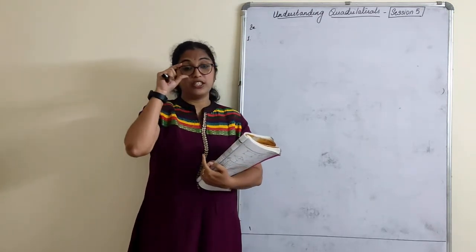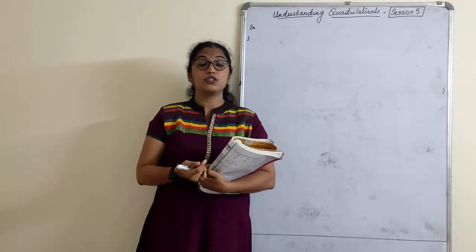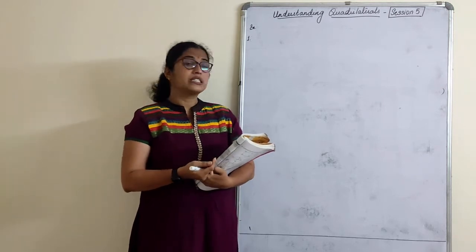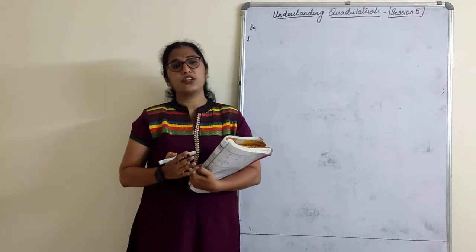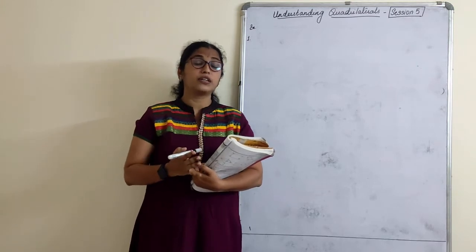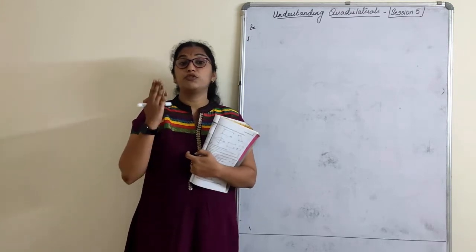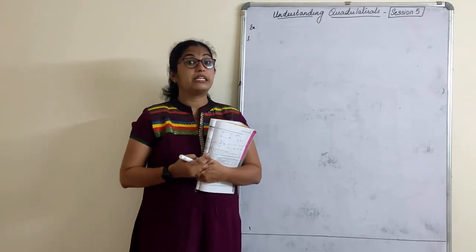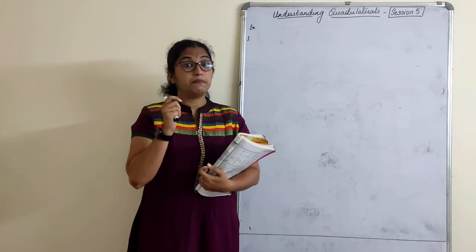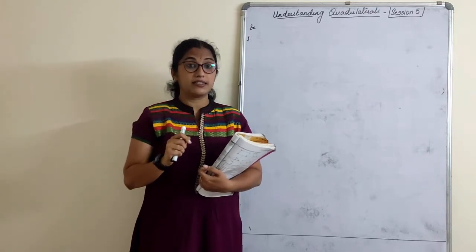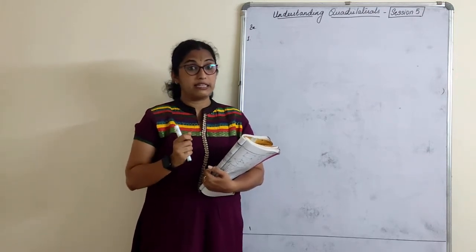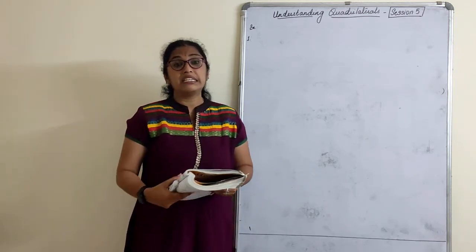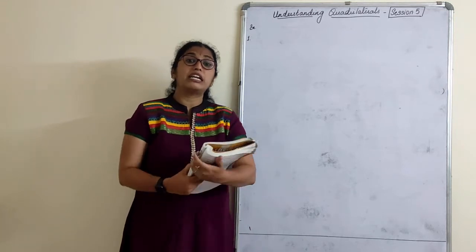Before we begin with the chapter, you all have written the test. I would like to tell you that you have really done well. I congratulate everybody. Some of you have got 40 on 40, some of you have got 39, 38, but that's okay. If you've got less than that, now you know where you stand and you have to practice a lot. Mathematics is not something to read, but something where you take a pen and paper and start practicing the sums. That is when you understand things very correctly. If you keep on practicing, things become more and more clear and you'll do well.